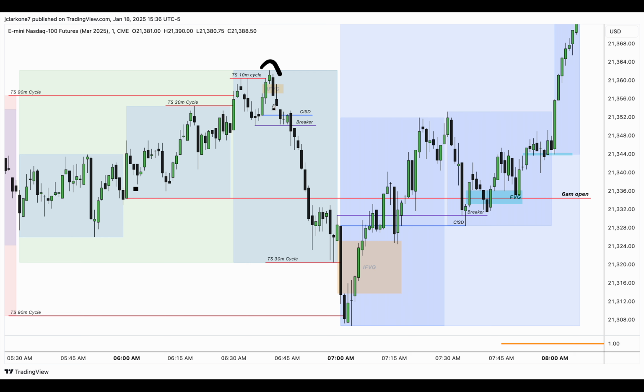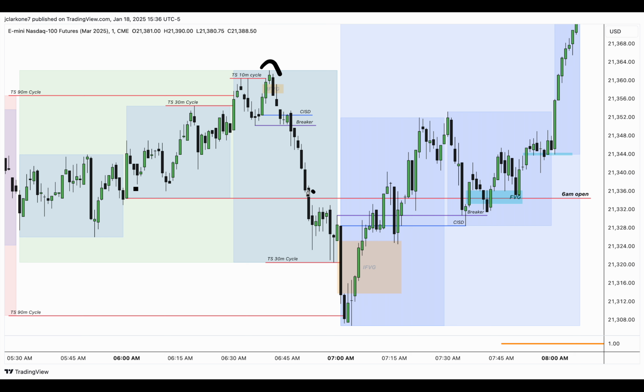The only thing we don't really have is a fair value gap. We do have a fair value gap created, but we don't tap back into it. But that's no problem. I'm still going to get in this trade. Okay, and then I'm going to look to stack in somewhere close to the breaker or close to the change in the state of delivery, either within a fair value gap or just right onto the breaker.